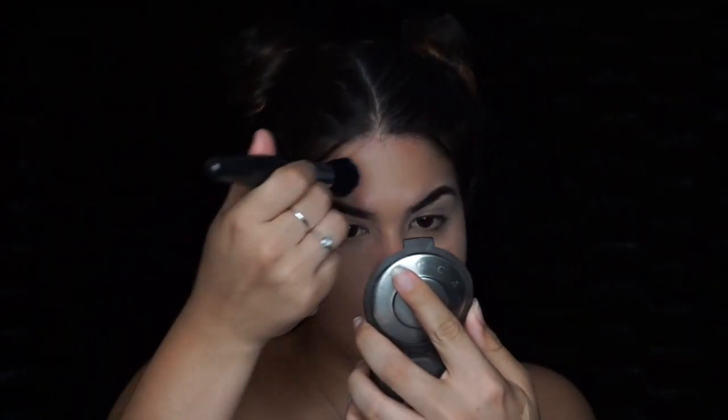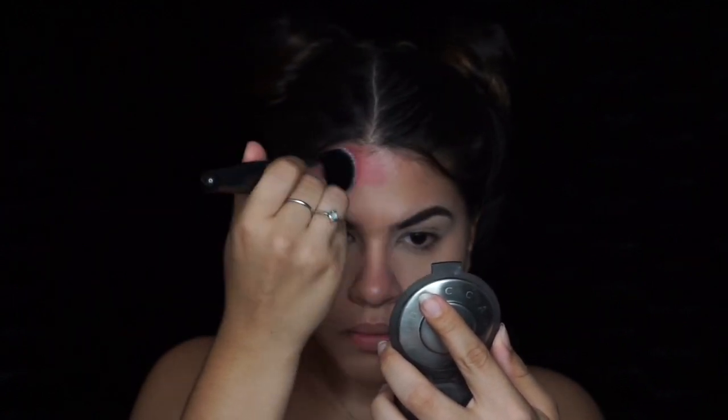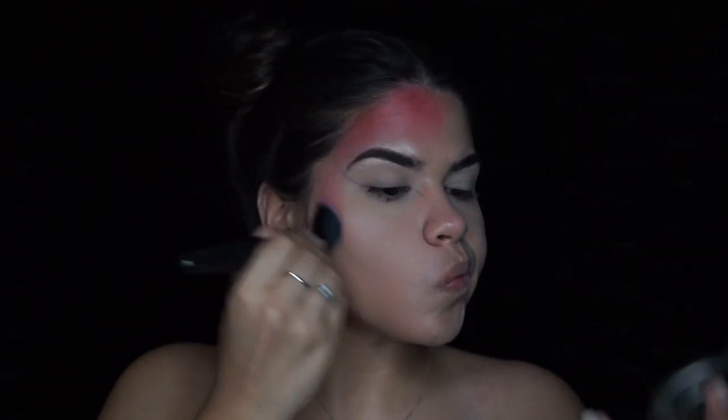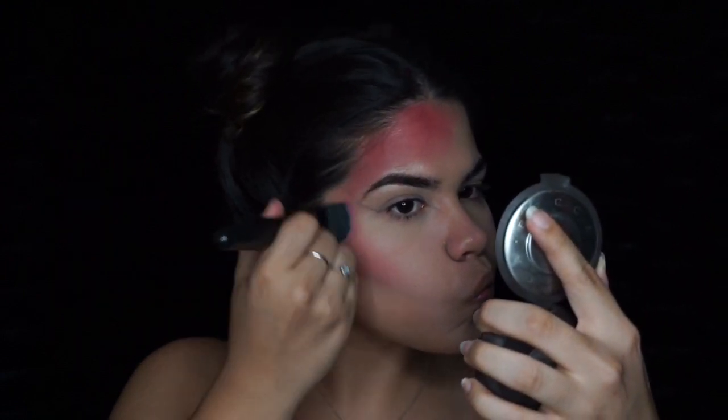This is where the fun part begins. I'm going to take some red eyeshadow from my Morphe 12P Picasso palette, and I'm going to place this everywhere you would contour, so your forehead, your cheekbones, and your jawline. It may look a little patchy when you first put it on, so just keep blending it out, and then eventually it'll be alright.